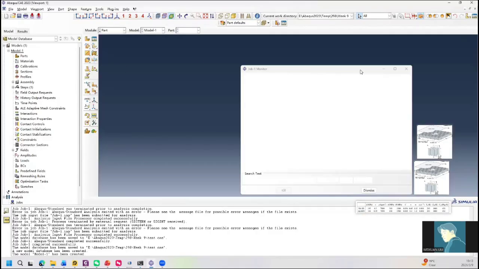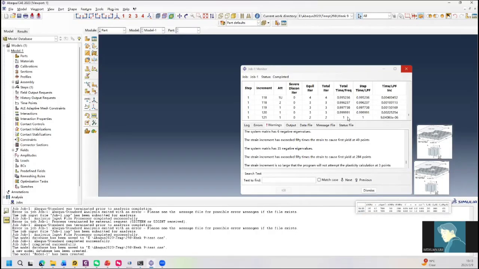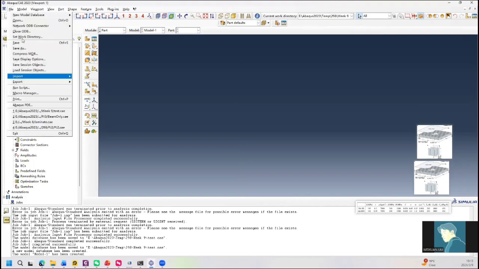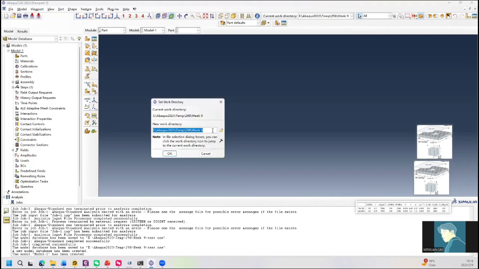Great. So first, let me set my work directory to week 9. Okay. And let's open another folder.